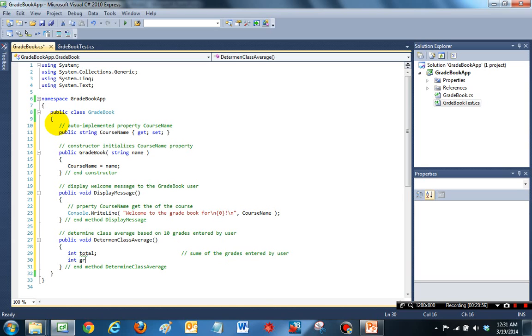A second one is called grade counter, which is the number of the grade to be entered next.